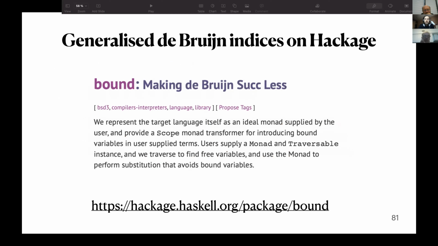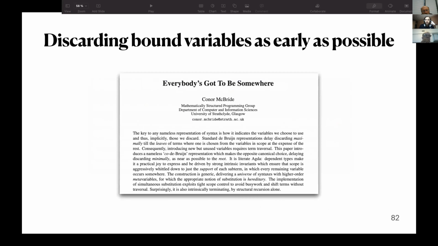So all of this has been implemented in Haskell and of course written about, as I said at the beginning of the talk. All of this has been implemented in Haskell by other people. And I'm just fascinated by this idea, and I do not see it used very often in practice. In fact, I do not think that many people know about it or have tried to use it, even though it seems like it offers a lot of great things, in particular for prototyping languages and interpreters and proof assistants and whatever else.